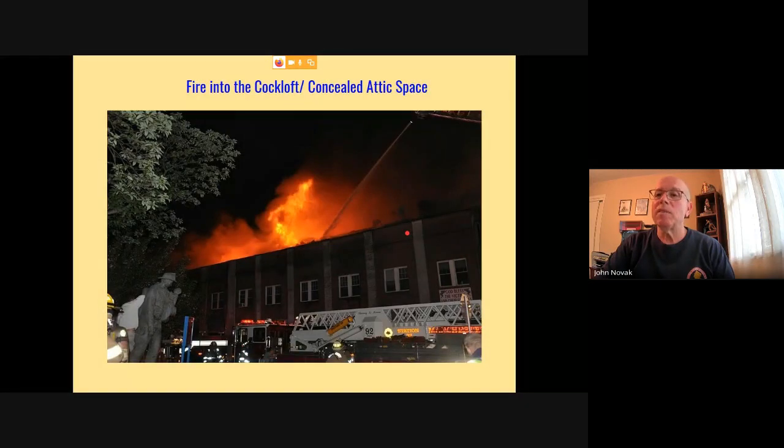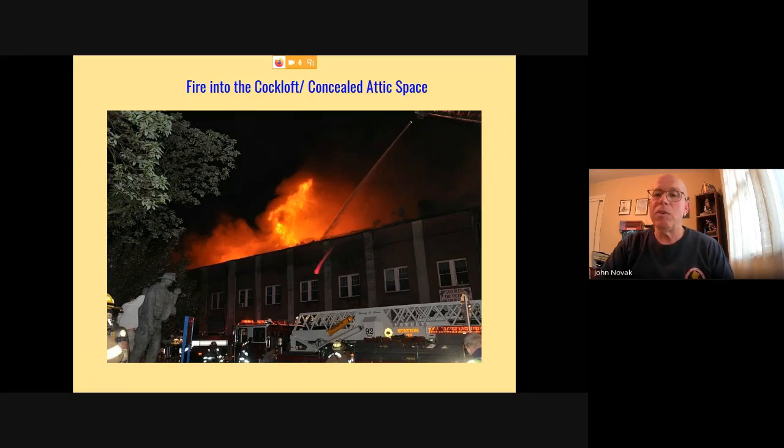Same building. Again, here's the additional tower ladder that was brought in before it got into operation. We do have a stream in operation over here. There will be another stream coming in from this direction. And this fire was all up in this attic space. And again, one of the issues is the roof is still on the building. You're not going to get to the fire because the roof is in the way. The roof is put on the building to shed water. So if it sheds water during rain, it's going to shed our fire streams.